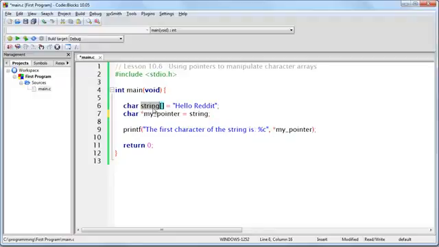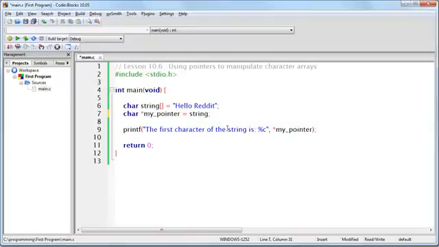So when you have an array of characters that is created like this, or an array of anything for that matter, then the name you give it, in this case string, is going to be a pointer to the start of the array. Which means that if you have another pointer of the same data type, in this case these are both char pointers, and you want to assign another pointer the same memory address, you do not put an ampersand character, because doing so would give you not the memory address of the h, but the memory address of wherever this pointer is stored in memory.